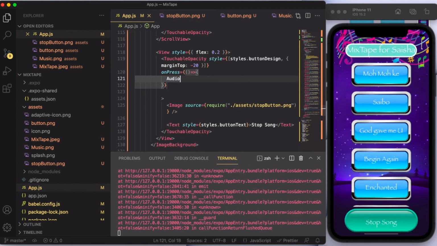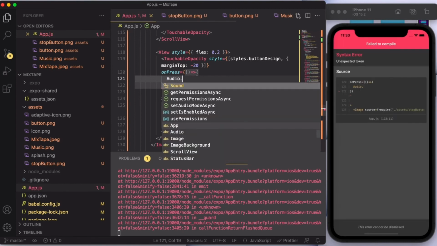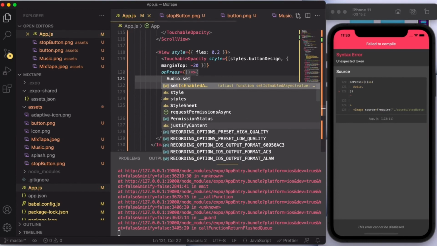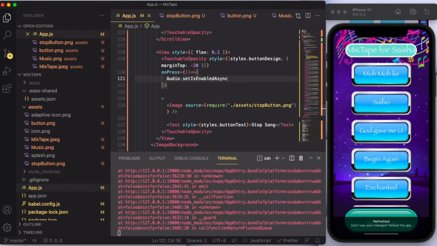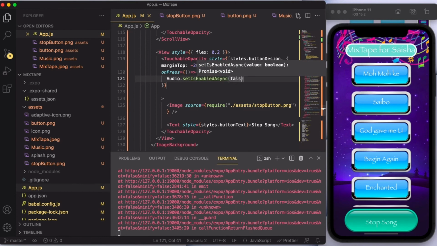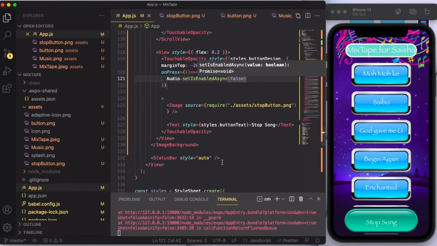And then I'll write an audio dot set is enabled async, and this time I'm going to set it to false. So as soon as you press on this stop song button, this audio.set enabled async is going to set to false and that is going to stop the sound. This is a functionality provided by the audio component of the Expo AV library that we had imported a few minutes back.